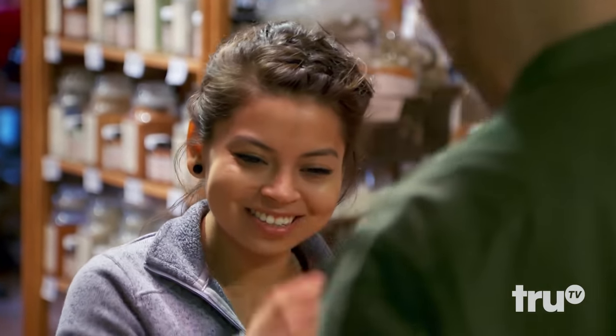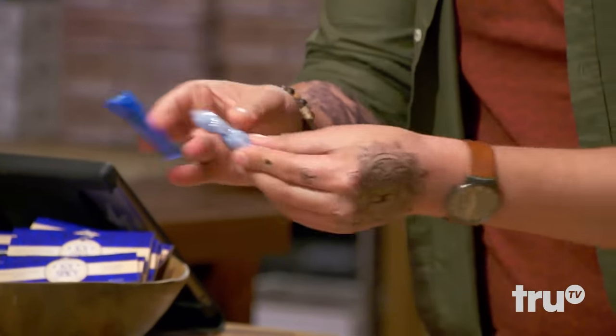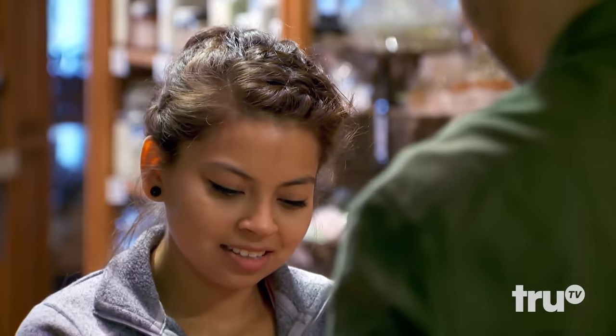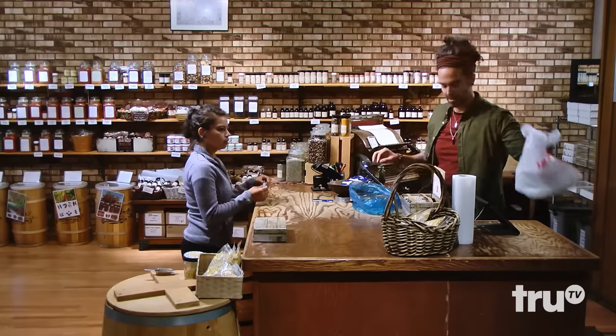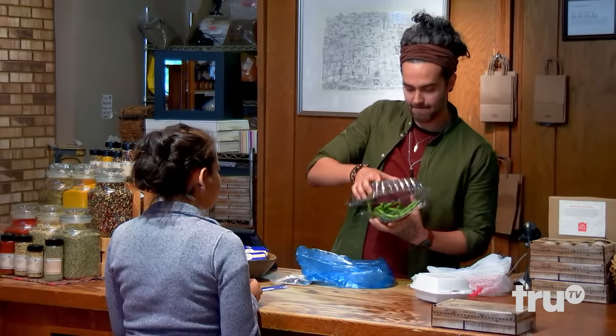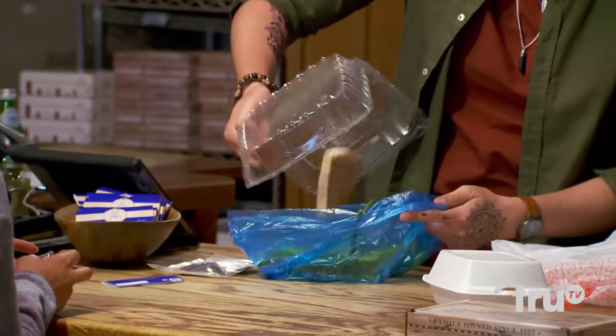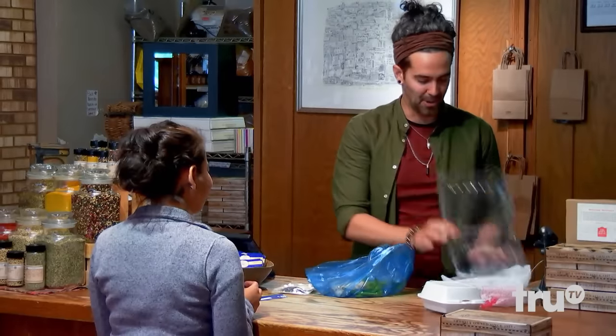Here, I'll show you one of these. It comes with a little bag, and this is the stuff. Here, you wanna hold that? Yeah, that's the Icy Spicy. Here, I'll try it with my lunch. I got my string beans and salmon fillet here. I'm just gonna dump it all in there. We'll just try it. I've never tried it with a big whole lunch before.